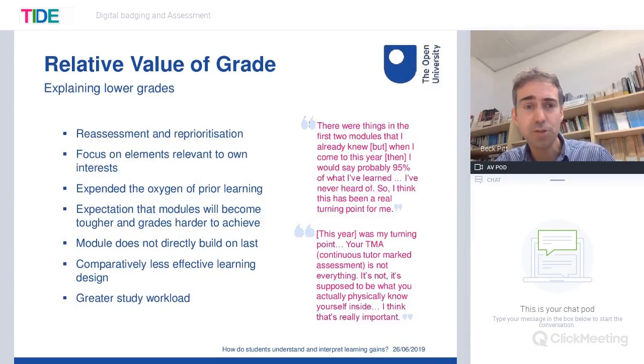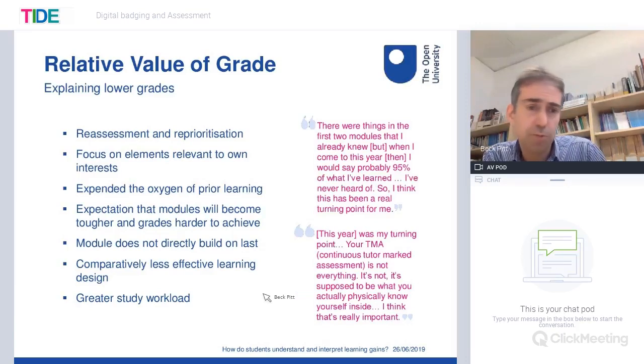Obviously, struggling is one of them, but sometimes learners have decided, because they're distance learners, because they're often working, because they've got a lot of other things going on in their life, that they just had reprioritized. They decided they couldn't spend as much time, so maybe they had gone down from getting maybe 80% to 70%, for example. Or they decided to focus on particular things in some modules that were relevant to them, but that were maybe not included as essentially in the assessment.